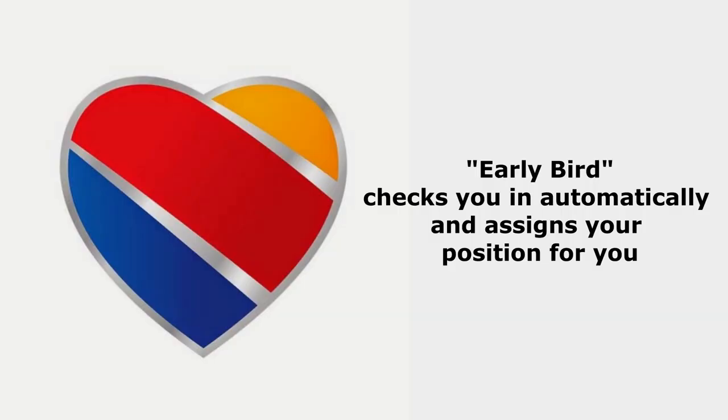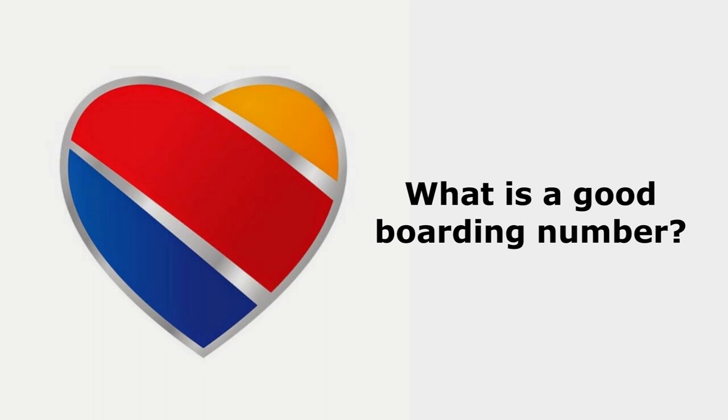Next question: how do you know where your seats are with Southwest Airlines? It's open seating — just like getting on a bus or a train, there are no assigned seats. That's why I emphasize checking in at exactly 24 hours, because everybody's trying to hit that check-in button to get the best boarding number. If that concerns you, I recommend buying EarlyBird. The lower your boarding number, the better chance you have of getting the seat you want. For example, someone checked in for a flight from Chicago to Atlanta and got A48 — anything in the A group is good.